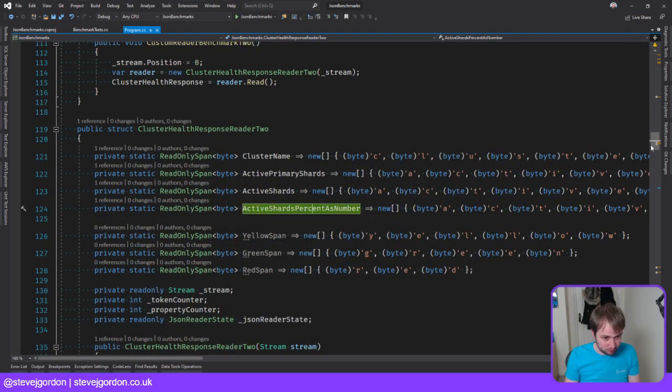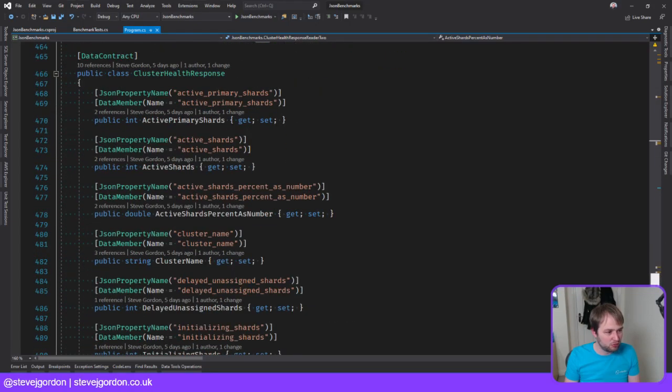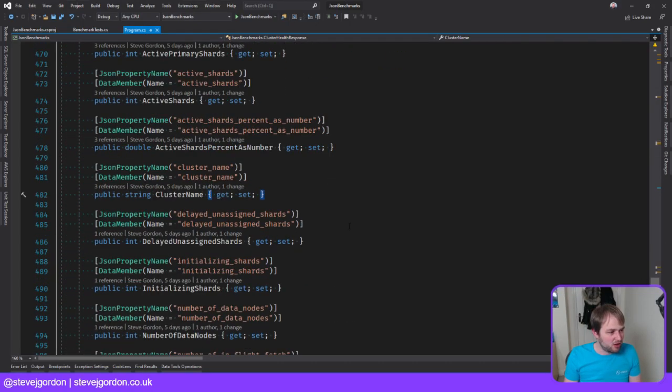So let's carry on till we hit some of the interesting stuff again, like the enum. So we've already done cluster names, so let's do delayed unassigned shards and then initializing shards. I should probably write this down. Unassigned underscore shards, initializing.